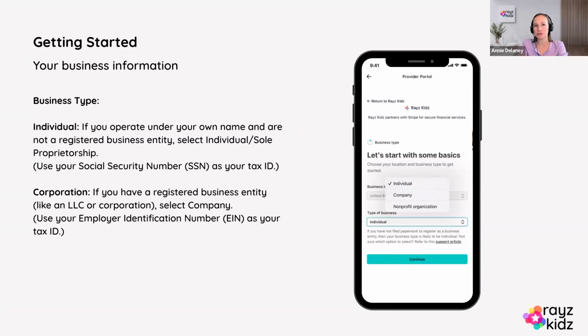And if you use your Social Security number as your tax ID, you for sure would enter individual. If you have a registered business entity like an LLC, you would select company, and if you use your employer identification number as your tax ID, you could put in corporation.